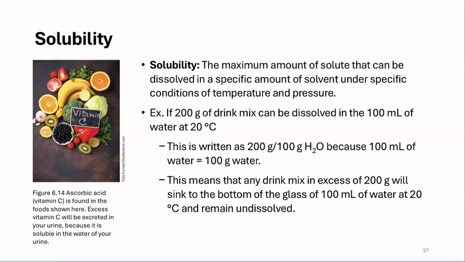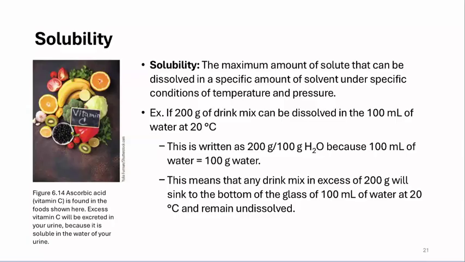So that means that because this is the solubility threshold for the mixed drink, if, for example, you add more of the mixed drink to the same amount of water, in this case 100 grams or 100 milliliters, remember that the density of water is 1. So 100 grams of water will be the same thing as saying 100 milliliters. That's where the numbers come from. If any mixed drink exceeds the 200-gram threshold, that means that some of it is going to remain undissolved.